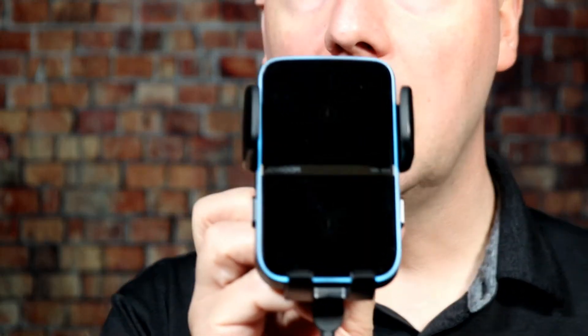You're probably wondering: what happens if there's no power? My USB ports shut off when the car goes off. So how will the phone get out if I didn't remember to take it out before turning off my car? There is a tiny battery in here — not meant to charge your phone, but meant to allow you to open and close this without needing a power source. So keep that in mind. This means you can always get your phone in and out of this.